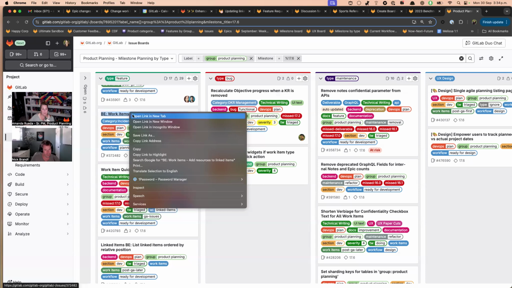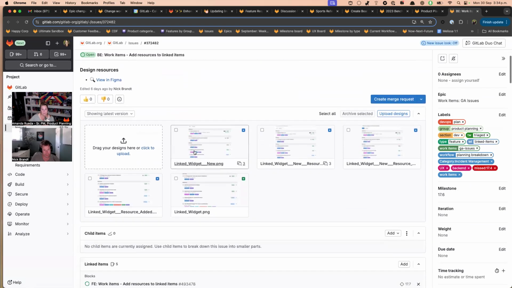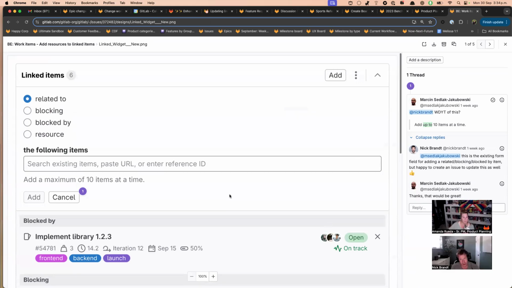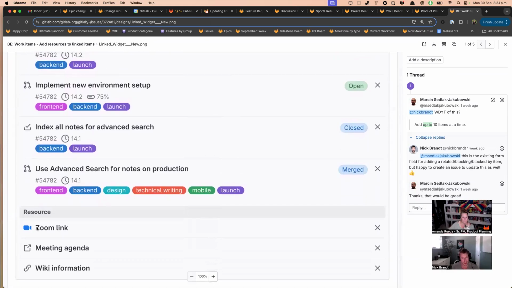Next, we have the back end to add resources to linked items. This is actually a new widget, and Nick, I'll pass it over to you if you want to chat about it. Yeah, so this is essentially to replace the current resources widget that's available on incidents today, because we'll need to provide that functionality once we migrate incidents to issues or to work items.